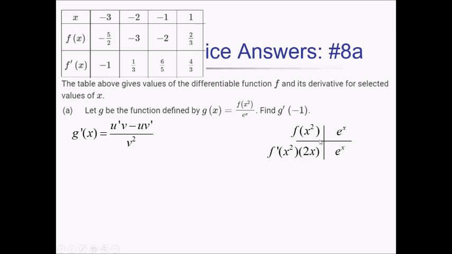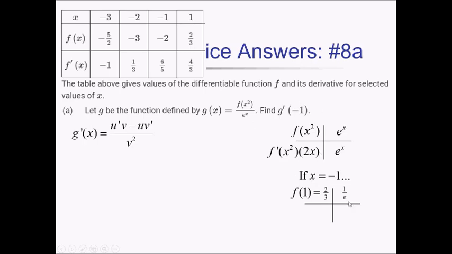I guess I could multiply this out and plug it in and then plug in negative 1, but I'm just going to plug in negative 1 to the parts and then build it from what I've got. So plugging negative 1 into each part of the box here, I've got f of x squared with negative 1 plugged in. That's really going to be just f of positive 1, which if I look that up in the table, ends up being 2/3.